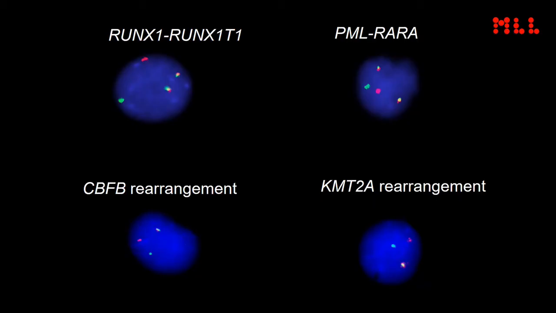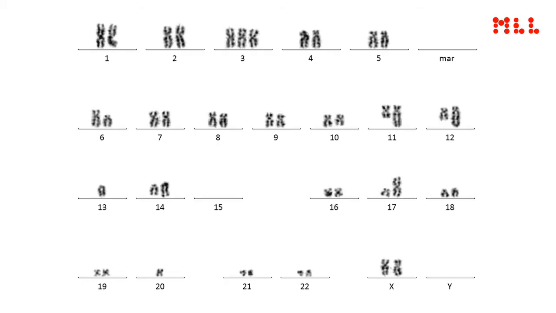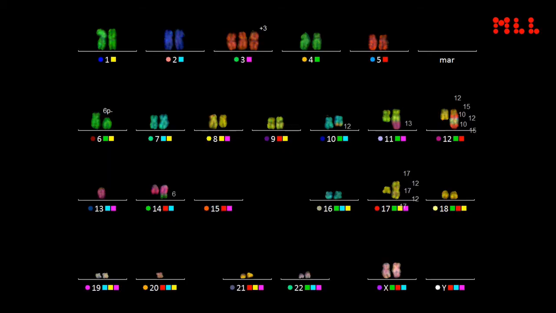We also have more than 180 different FISH probes for hematological samples here with double color, double fusion signals as shown here for 4 different fusion genes in AML. And we face around 15 to 20%, for example, in AML cases with a so-called complex aberrant karyotype with 3 or more chromosomes involved. And for this, we use for final solution and before we put down the ISCN formula, a technique called 24-color FISH, where we can go on the same metaphase after gene banding and bring this to the final result of chromosome banding analysis.